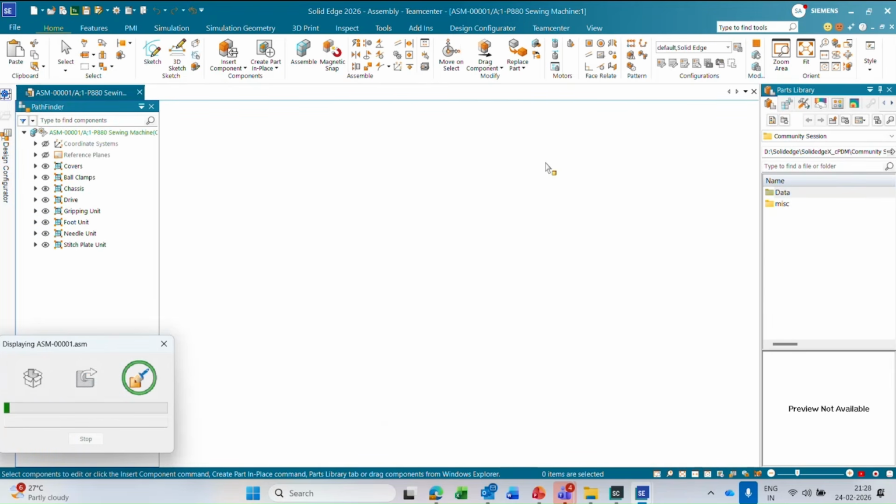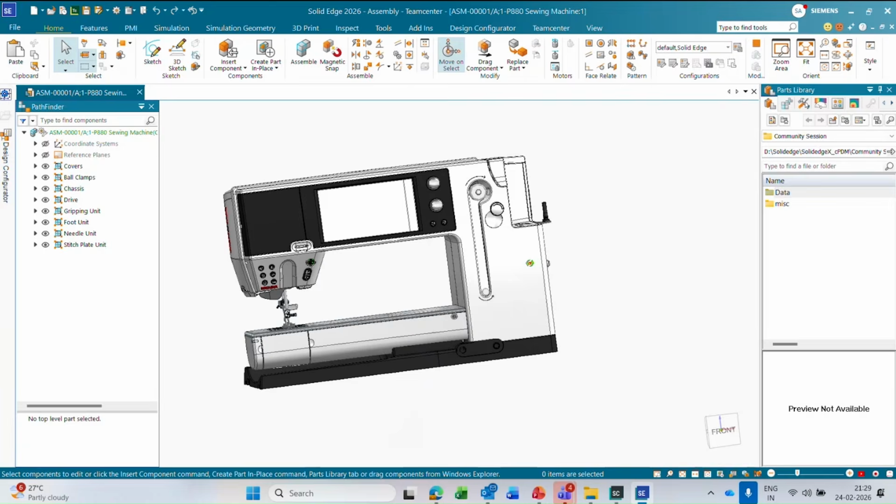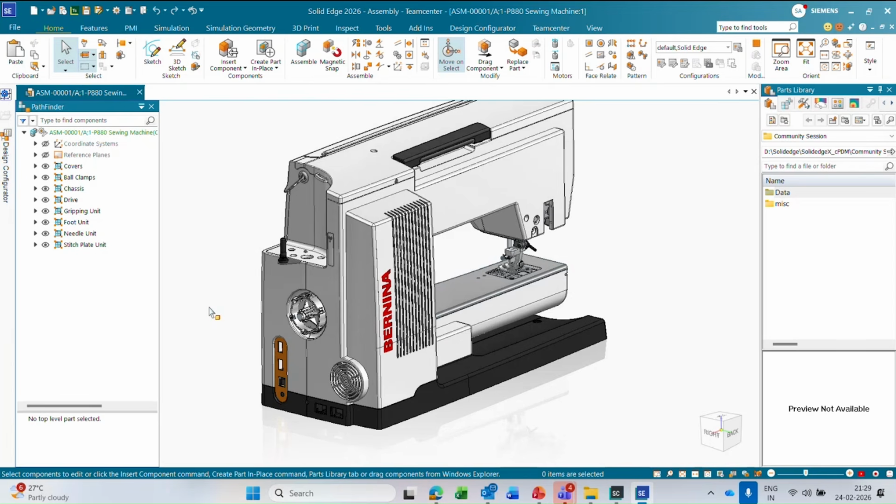So 1 hour is not sufficient to cover all the operations, and my main intention was to cover all the operations so that the whole team feels comfortable using this built-in cloud data management. And the plan is also to cover another next session, session 2, for which I already have a certain agenda, which I'm going to show at the end. So let's start with the assembly operations.